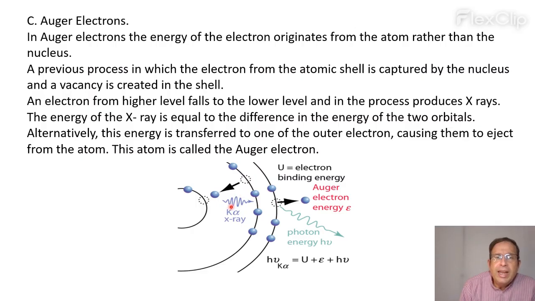The energy of the K alpha X-ray is actually absorbed by one of the Auger electrons, and so the total energy of the K alpha X-ray is converted into the binding energy of the Auger electron plus the kinetic energy of the Auger electron plus some residual energy which is produced when the energy is absorbed. Some of the energy is converted into a photon of a lower frequency. So it's a scattering process in which an electron is scattered and a photon of lower energy is produced along with an Auger electron of energy E.